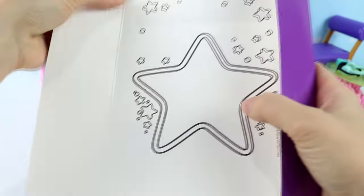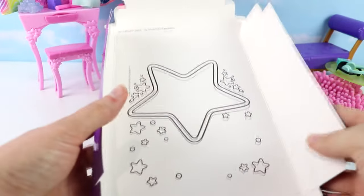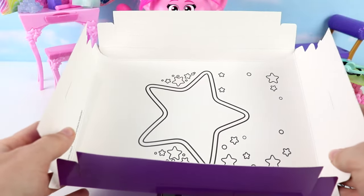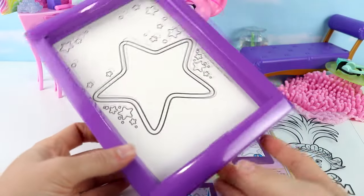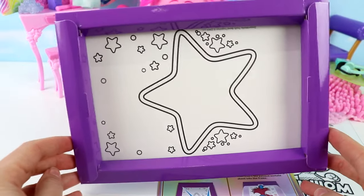So now we gotta fold this side. Just follow along the lines. Okay, so we have these two sides folded in, and now we are going to fold the other two sides. Okay, we tucked all of the sides in and we made this really cool frame.